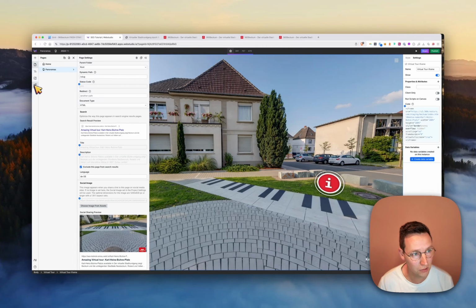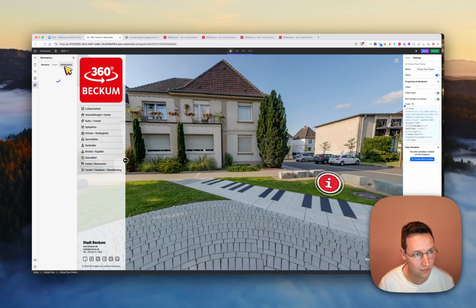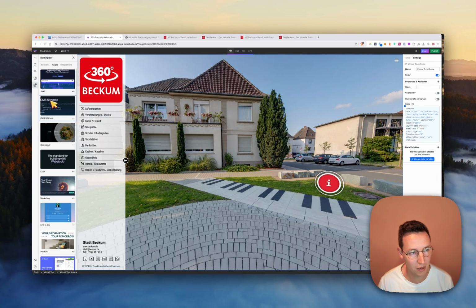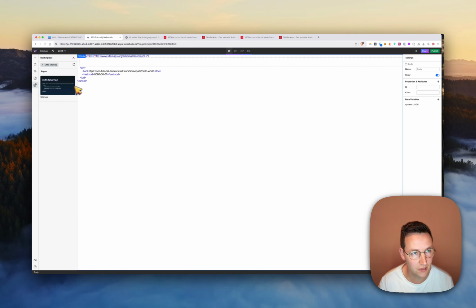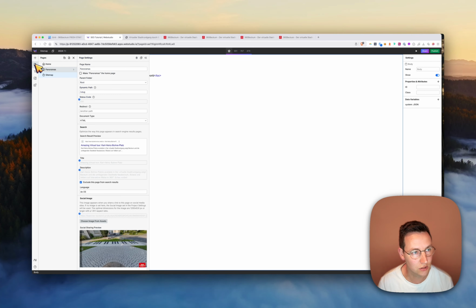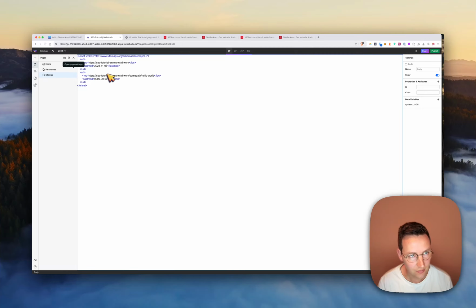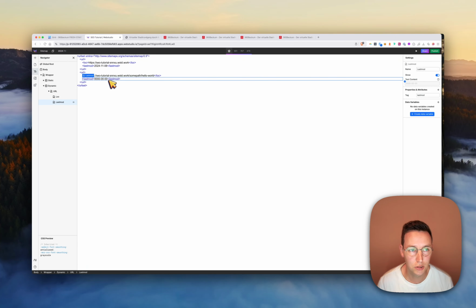So how we're going to do that is we go to Marketplace, pages, and then a CMS sitemap. Click here and we'll create a new page when we click here. As you can see over here, we have the home panorama sitemap. And right now the search engine is only knowing, okay, you've got your website.